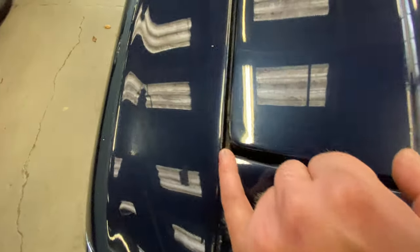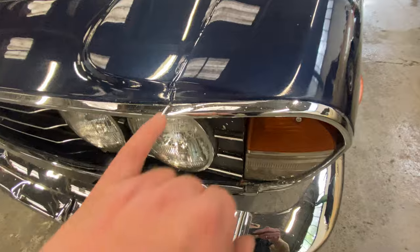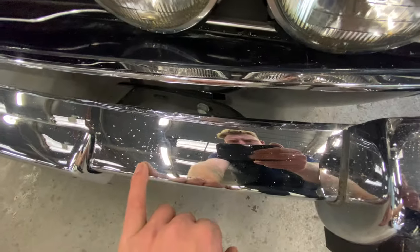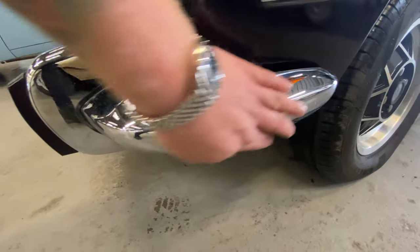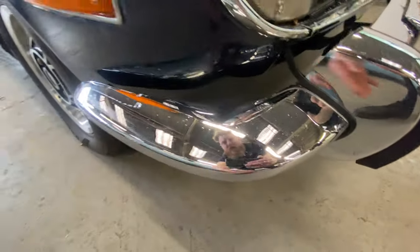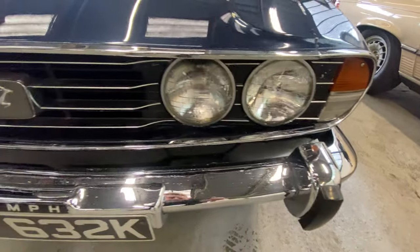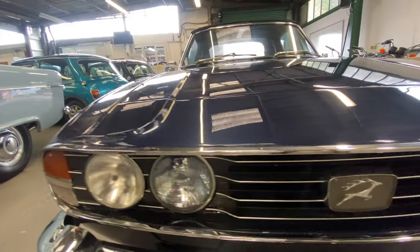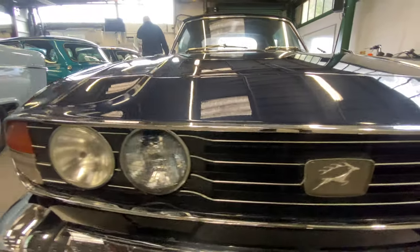Which is pretty standard for a Stag. As you come down the front end on the light, there's a little bit of pitting on the chrome work, but no big rusty holes where it needs plating or anything like that on both sides. All okay, nice and straight, overriders are good as well. Grills all intact, no missing parts there, the light lenses are nice and clear and crack free.